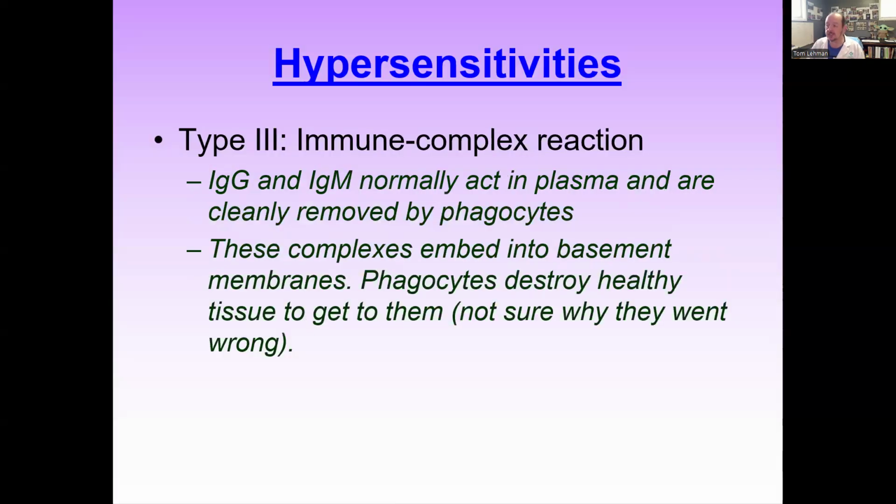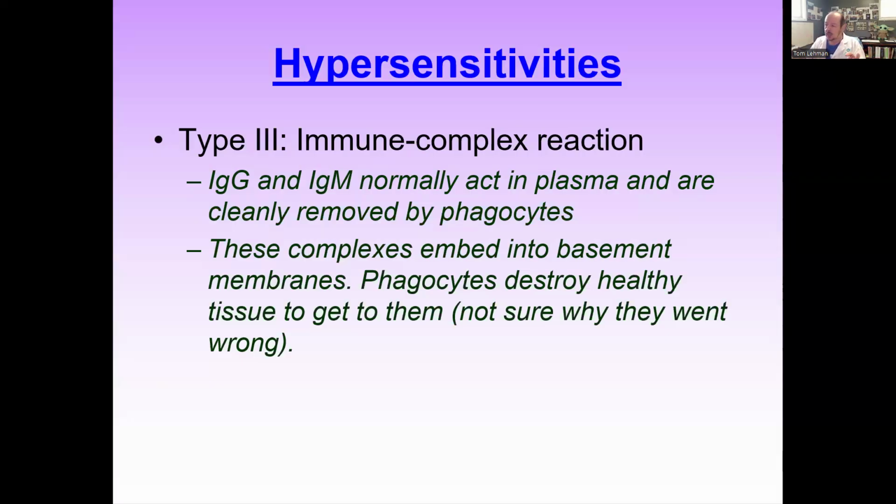Type 3 hypersensitivity is immune complex reaction. Now, this is where the IgG or IgM binds to its target, and that's going to cause the IgEs to tell mast cells to release some histamine. Now, normally, IgG and IgM will bind to their non-self antigen out in the plasma of your bloodstream, and so they might bump into an IgE, they might bump into a mast cell and release a little bit of histamine while your natural killer cells and your monocytes get rid of that complex.